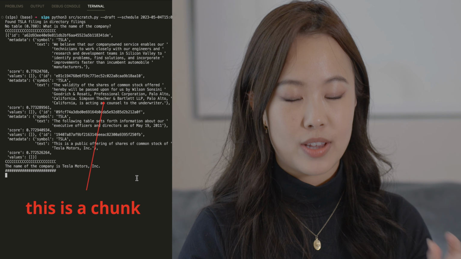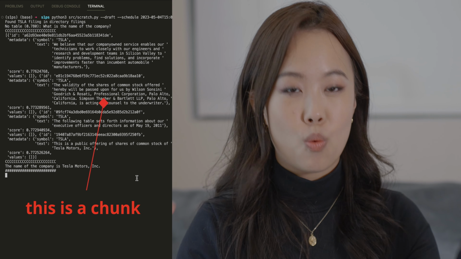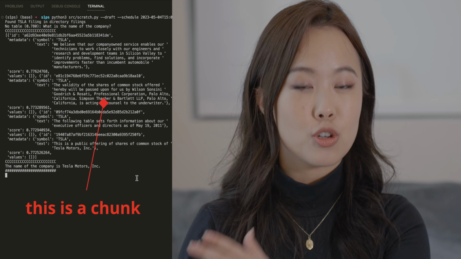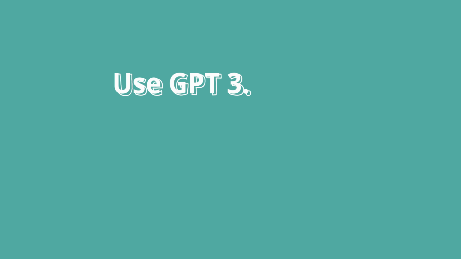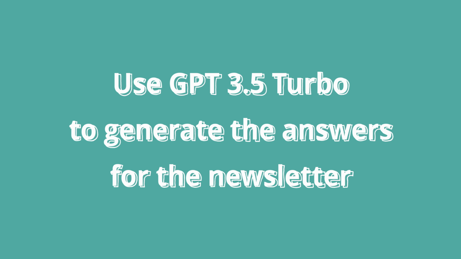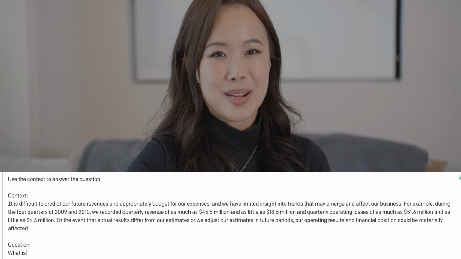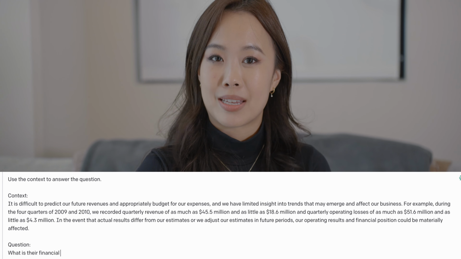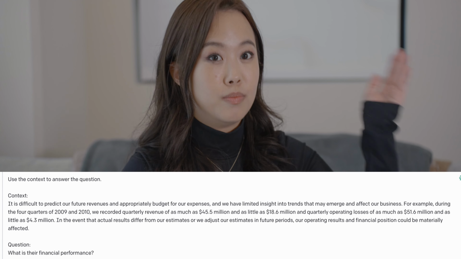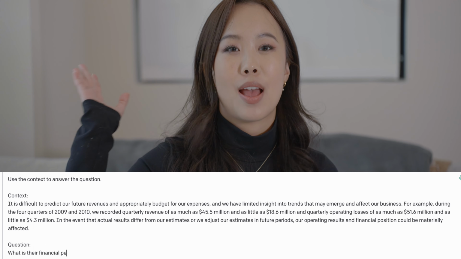As a result of all of this, we now have chunks where it is most likely that the answer to our question lives. And now, finally, we can take these chunks, give it to GPT 3.5 Turbo as context in order to ask GPT 3.5 Turbo what our answer is. Started by doing some simple prompt engineering by saying, using the context below, insert chunks, answer X question.